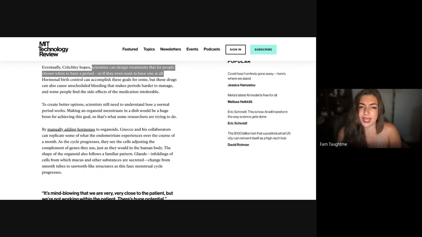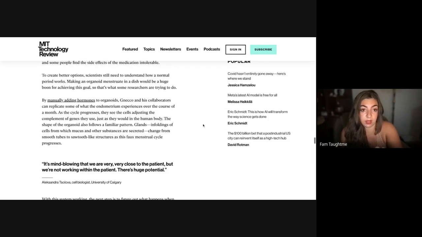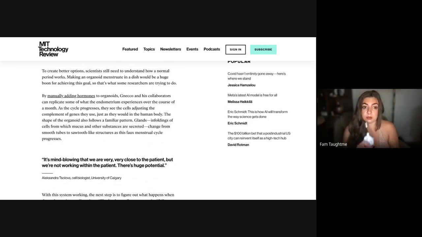It's weird how at the beginning they're like, we really care about everyone with menstrual pain. But this literally provides the exact same treatment as the existing treatment, which is to take away the cycle. So yeah, interesting turn of events in this piece. And so it says hormonal birth control can accomplish this for some people, but it also has lots of intolerable side effects and unpredictability issues.